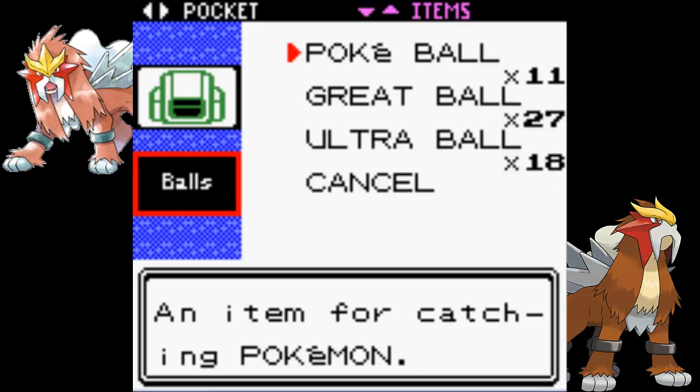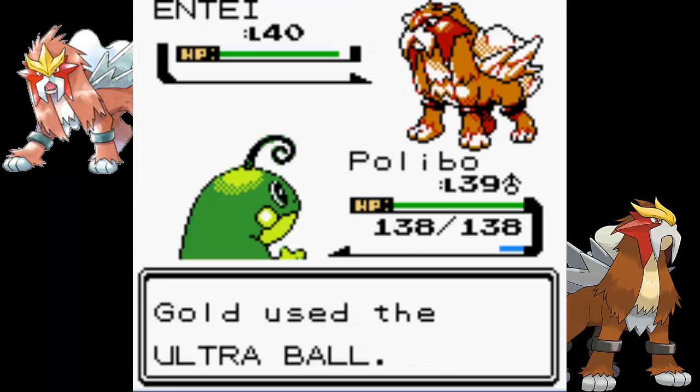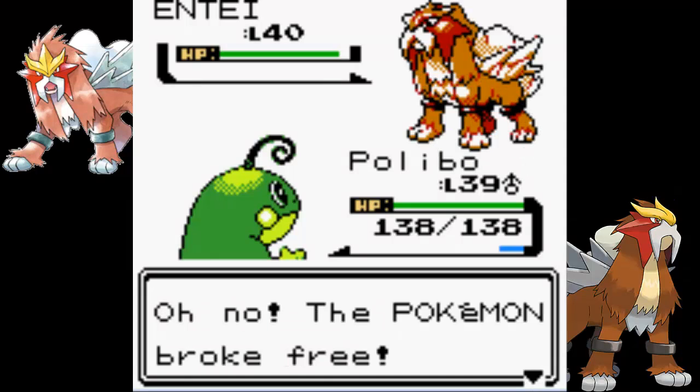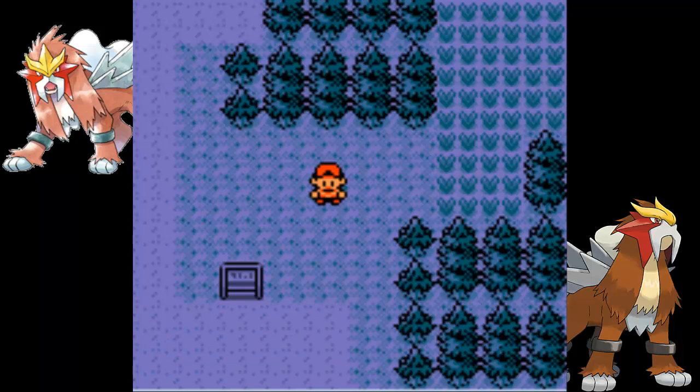And you know what? I'm still gonna go for the Elder Balls. I'm still gonna try to keep spamming them, even though I doubt that it's even gonna shake once. Wow! I predicted that well. Crap. Oh my.